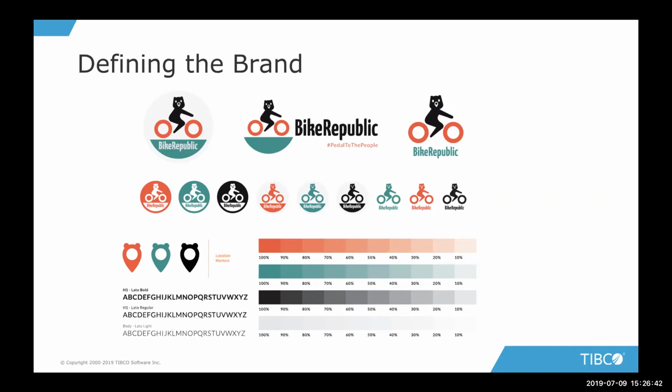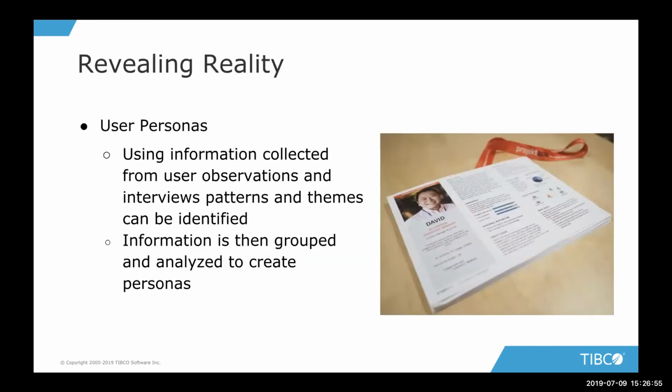So the first part of the design, we got to figure out, okay, who's going to use this application? We need to figure out the users. Then we can figure out what it needs to do. So before I mentioned user personas. So this is all part of that research part. We didn't have people to go investigate, but we actually had data that we can infer this information from.